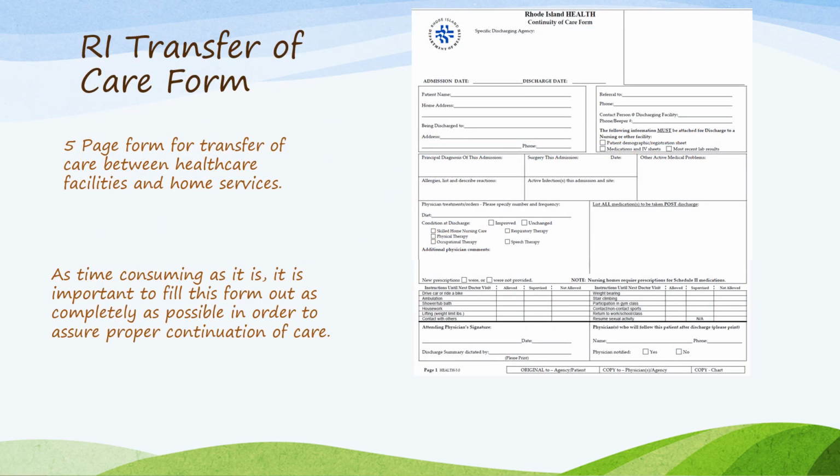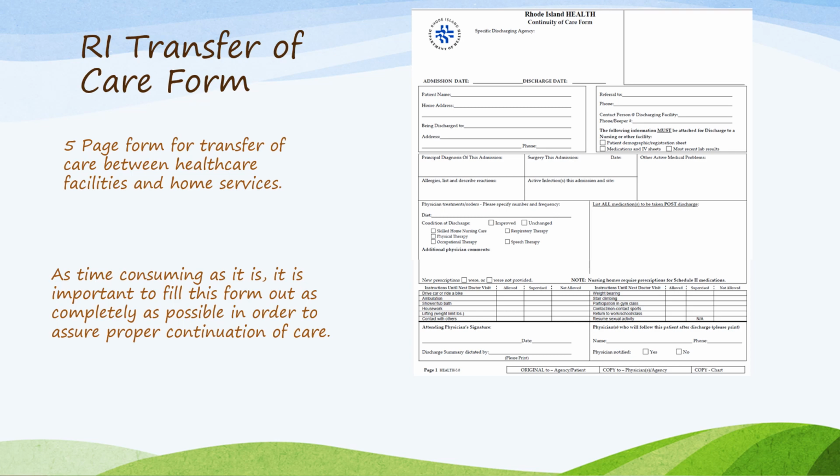All right. So here's something specific to Rhode Island. And you'll hear it called a page 5. It's called a page 5. And it's a transfer of care form, and it has to be filled out between healthcare facilities and home services. All right, and it's time consuming. And the Lifespan Systems in Epic, I believe it's still done electronically. At Care New England, it's a physical paper page 5. It is time consuming, but you have to fill it out as completely as possible, and it asks a lot of stuff, right?